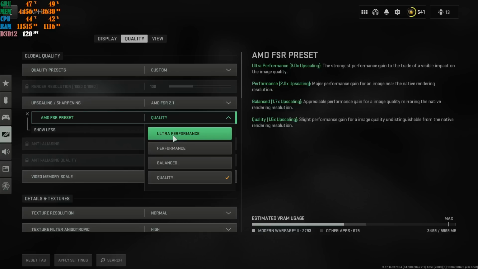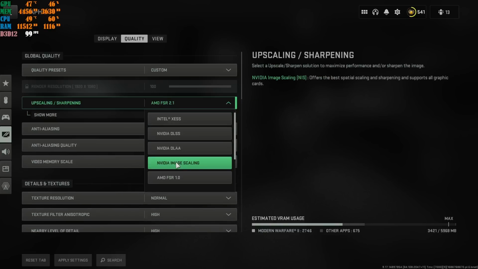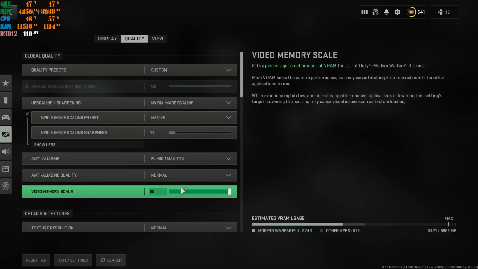The trees are going to render incorrectly. The walls are going to render incorrectly. Your characters are going to be jagged. Don't use this upscaling with these three here. Use it at ultra. You should be good to go. But right now, like I said, it's Nvidia image scaling on native 10%, full, SMAA 2 times, normal, 90% on your graphics card if you're running 6 gigs and higher. Anything lower than that, like a 10 series that's a 4 gig or something like that, go with 75 or 70. You should be good to go, right?